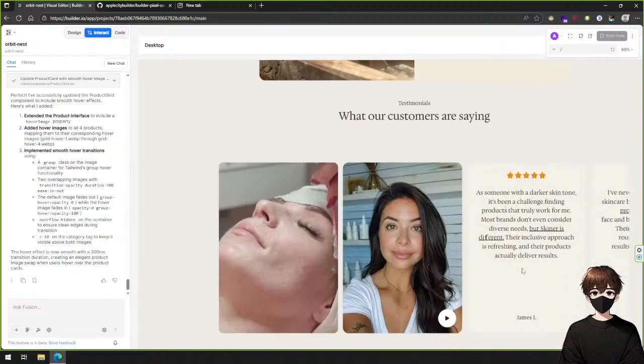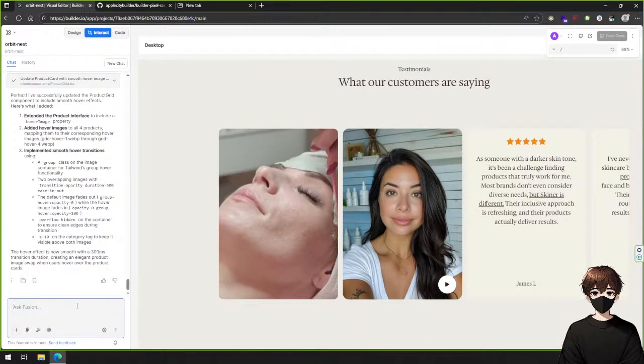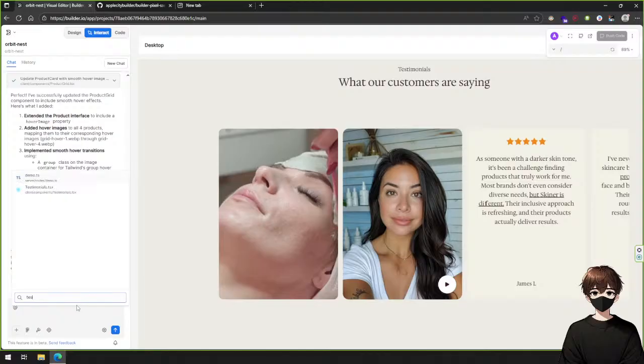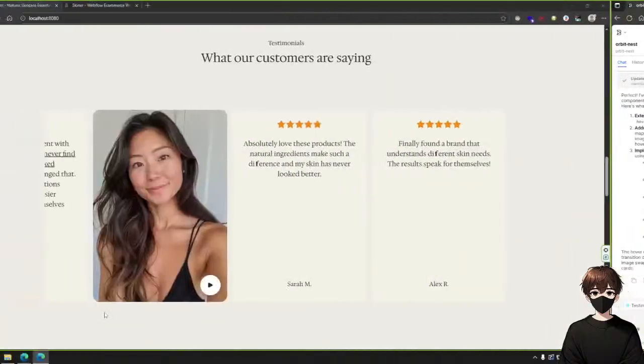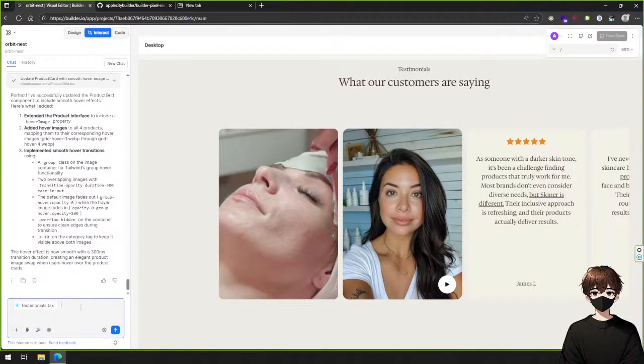Okay, this color changed. This color also changed. So let's go to the testimonial. We're gonna say task one: create, I want to have either testimonial or image to render like this.